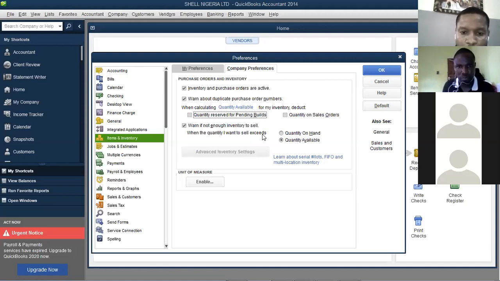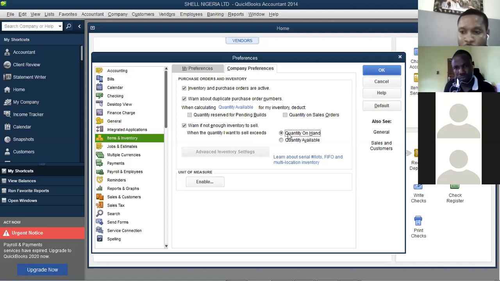So once our quantity inventory exceeds quantity on hand, it should warn us. So for example, if you have only 5 and you want to sell 7, and maybe 2 is in transit, because that 2 has not come yet, it should only sell 5.